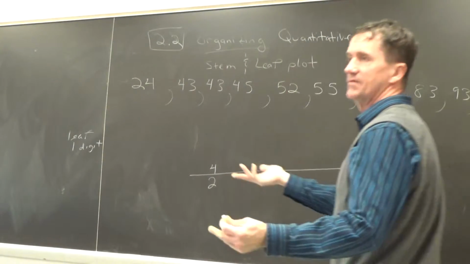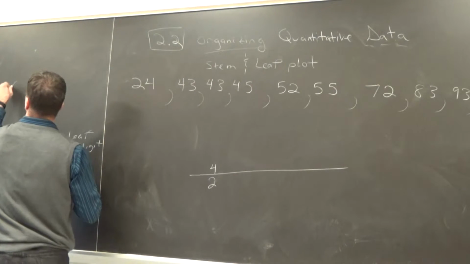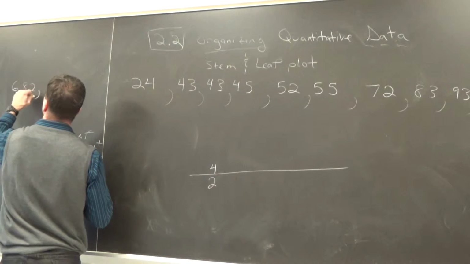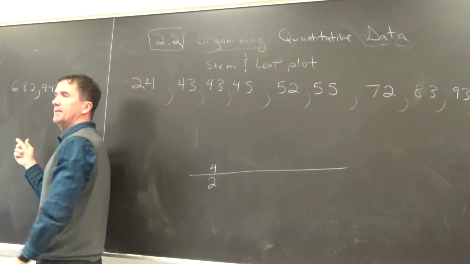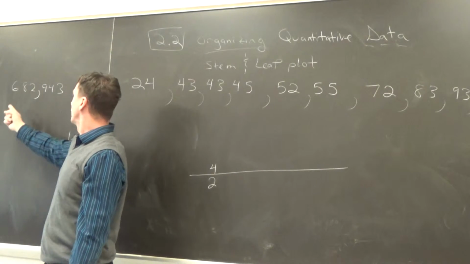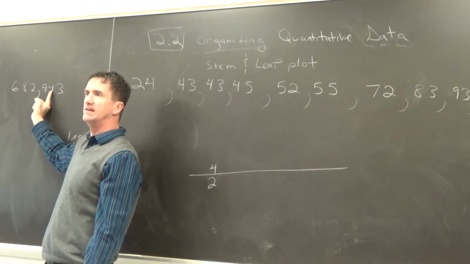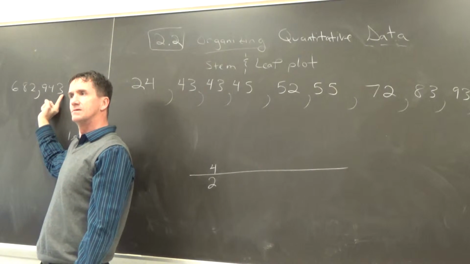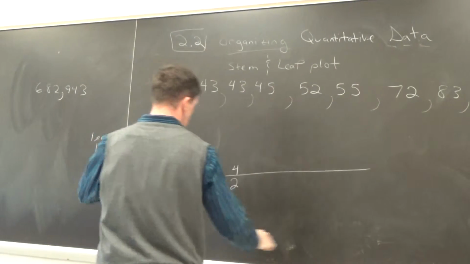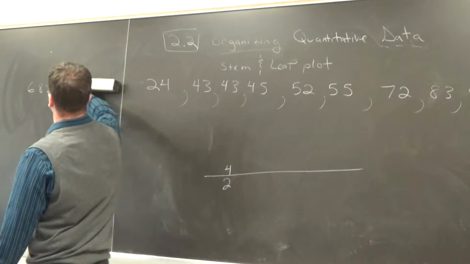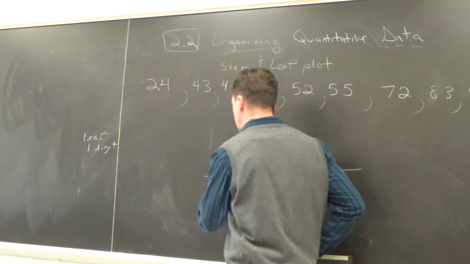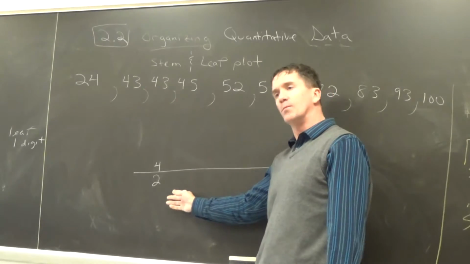This is going to be funny, but let's say I'm talking about the number 682,943, and I wanted to make a stem and leaf plot. Well, then I can use the 68294 as my stem. Guess what the leaf would have to be? The 3. So anyways, the leaf will be 1 digit. That's the rule. But the stem down here can be more than 1.